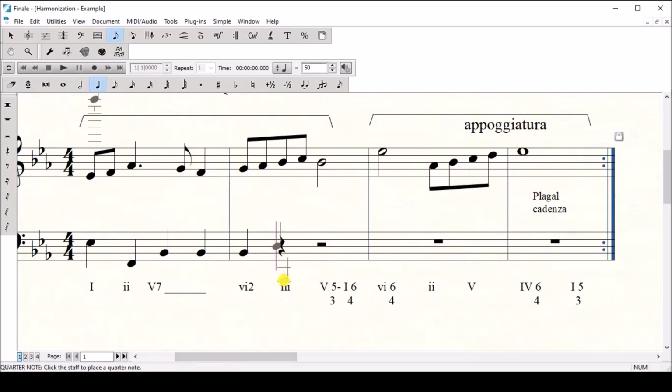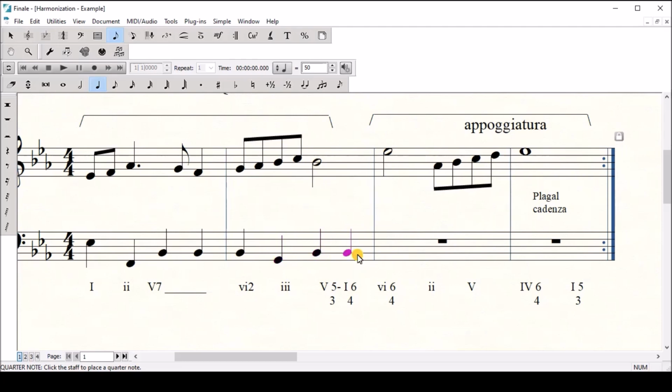Now, here on the third, which is the G minor, I can go back to G minor because the melody goes up here and I can go down, as you noticed. Here, the melody goes a little bit down, so I can go a little bit up as well. So here it's going to be a cadence as well.